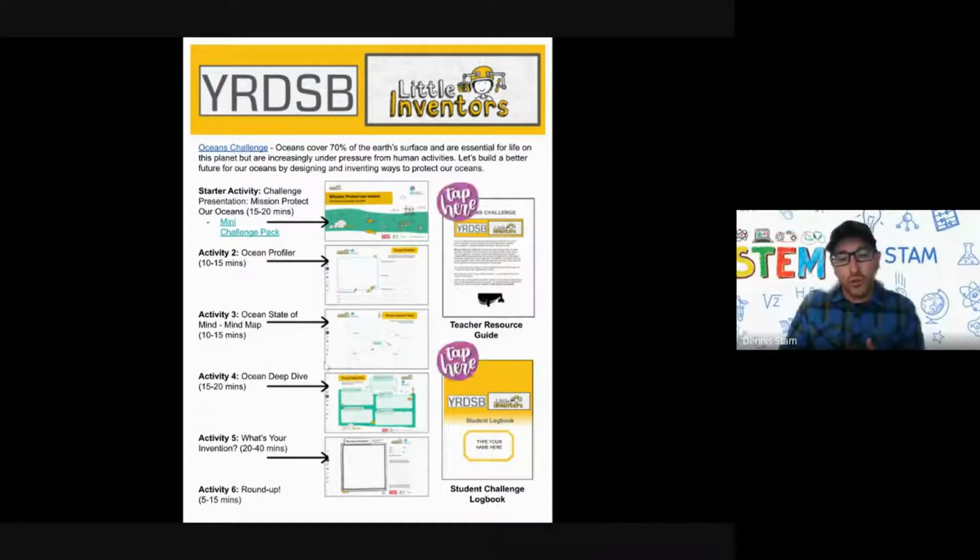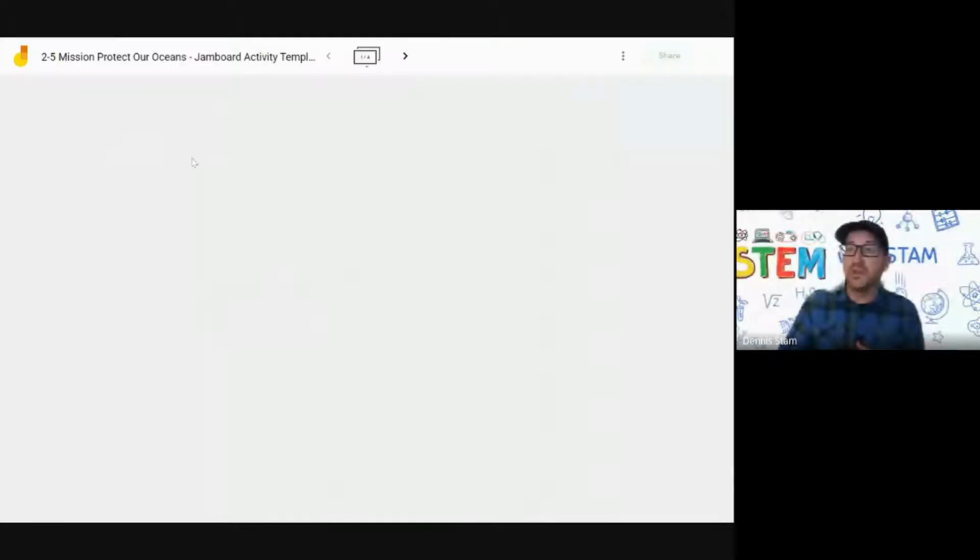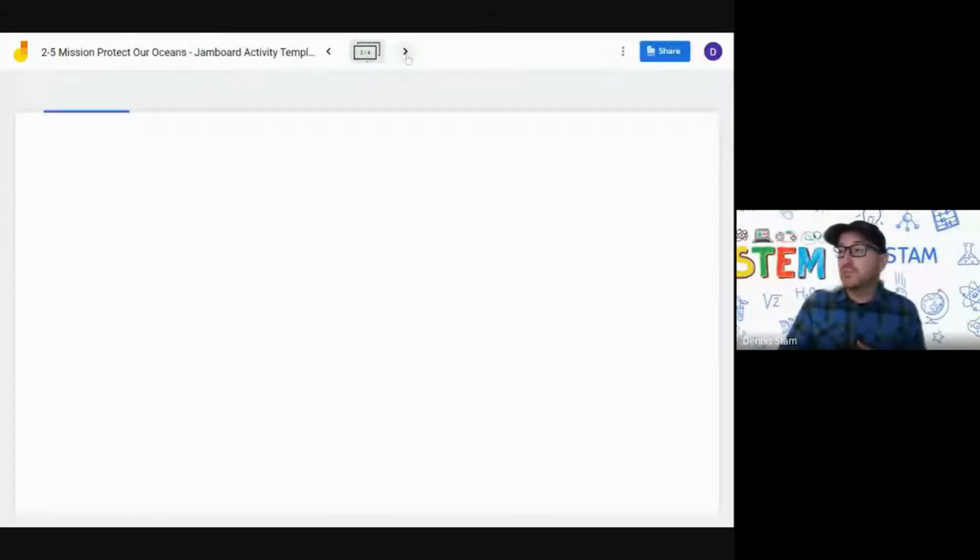Next, as a group, each of the different activities will have some sort of a mind map. So this is where you could do some group sharing about what are some potential inventions that your students have to solve those problems. Fourth, activity 4 is about doing a bit of a deeper dive and doing a bit more research into your invention. And then ultimately, this is where we want you to try to get the students to place their information.